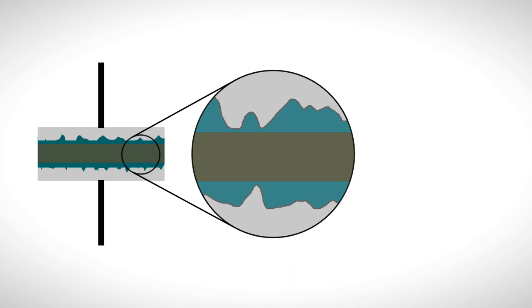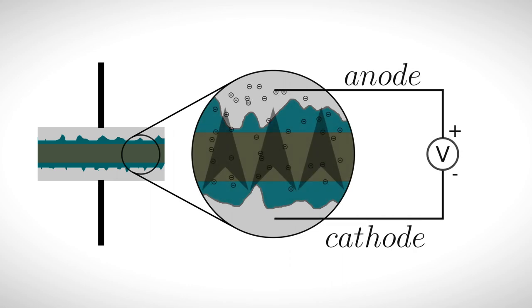The process of anodic oxidation works in the following way. We apply a voltage between the two plates. The positive voltage on the anode and ground on the cathode. Electrons will flow from the cathode to the anode and gather there. This triggers a chemical reaction. The aluminum on the surface of the anode transforms into aluminum oxide. The thickness of the layer can be easily controlled by the applied voltage and the duration.